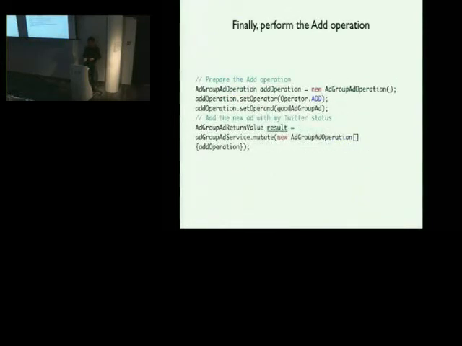And then finally, I just perform the add operation. Because this is an add operation, it is changing something, I would use mutate. And I would create an ad group ad operation. I mentioned that the operand is the ad group ad that I just created, and the operator is adding that particular ad group ad. And then the result object stores the result of the mutate call. Again, over here, I'm just passing one operation in the array, but I could pass more operations if necessary.